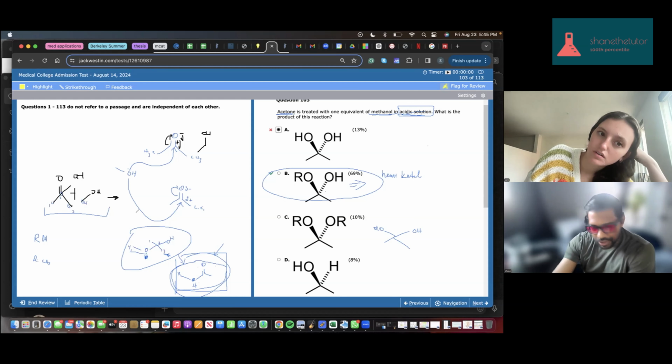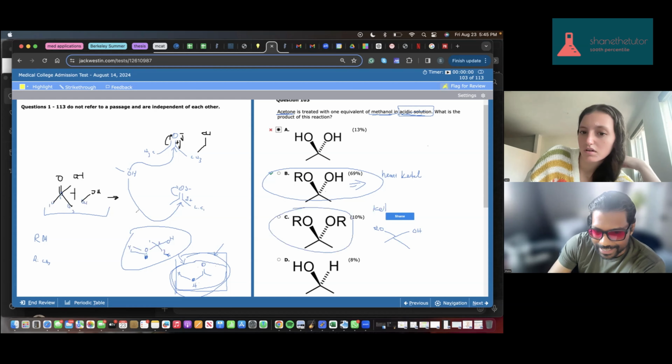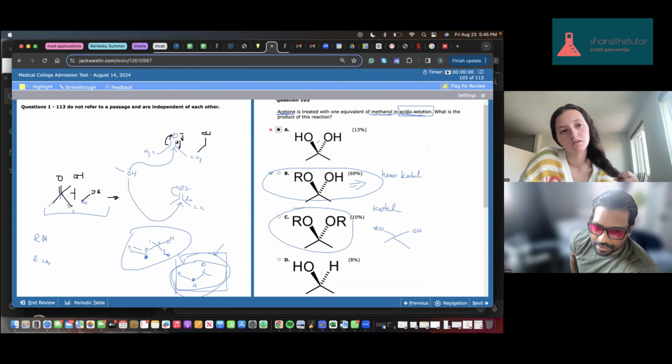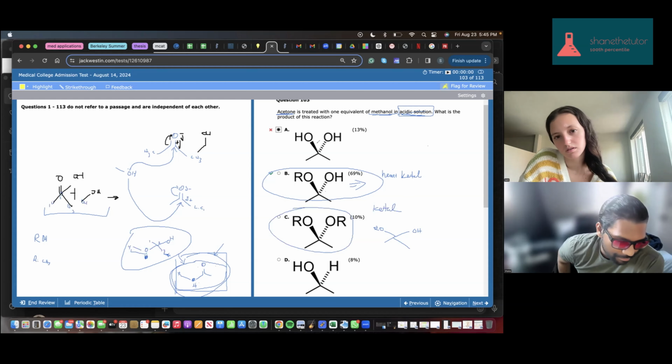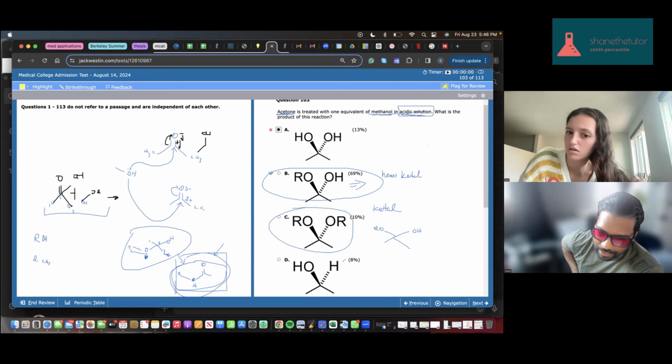And then I should also just say that this would be a full-fledged ketal, and you'll see stuff like that in sugars. What about these two? So that one I guess is just some diol of some sort, not really an important thing. And then D would just be like a secondary alcohol.